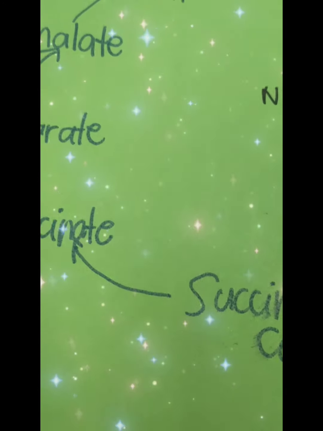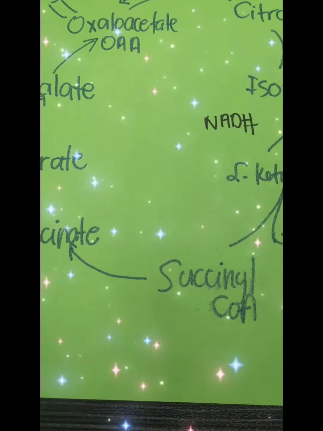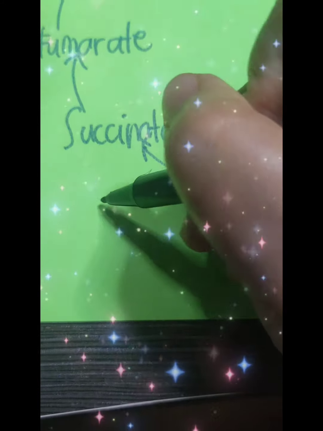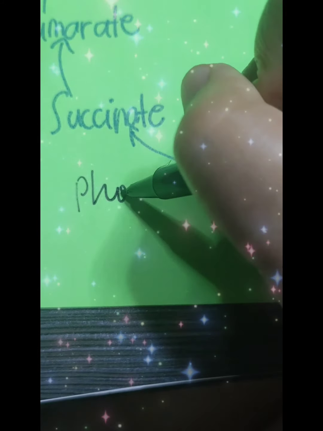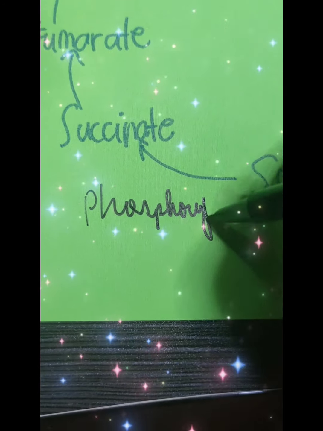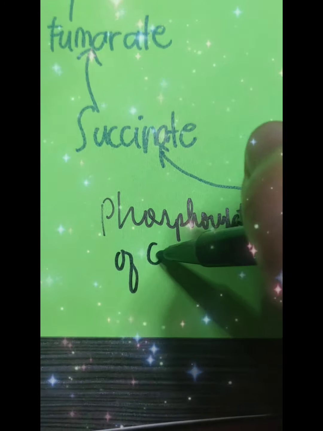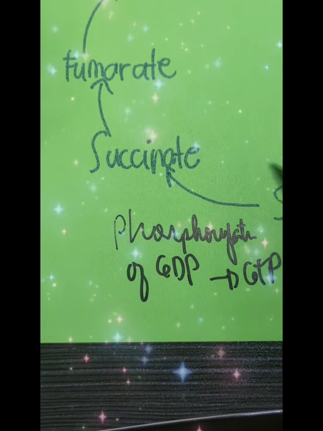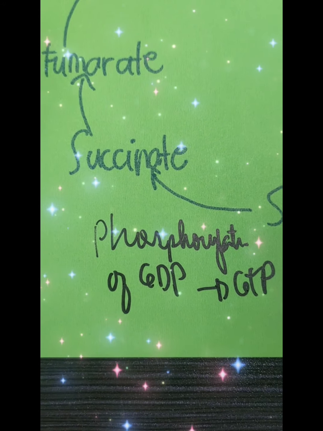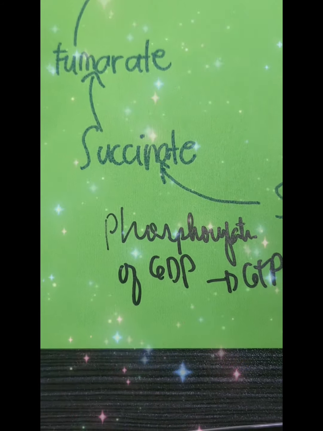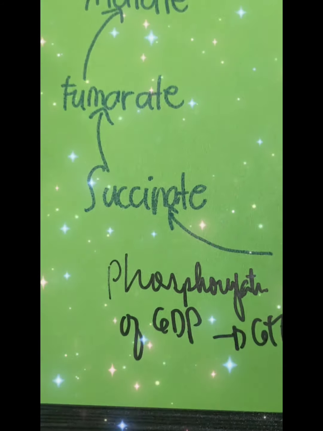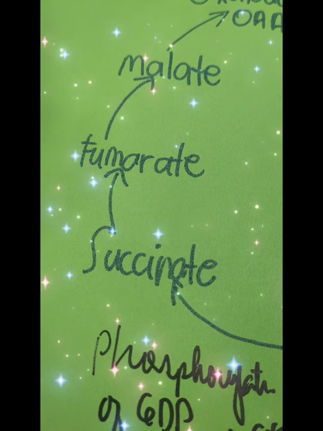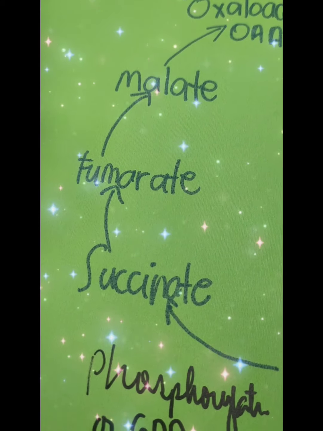After the production of your succinyl-CoA, by the way, in this level, in the cleavage of your succinyl-CoA, there will be a phosphorylation of GDP to GTP. Okay? So, mamaya ha, pagka i-discuss ulit natin yan para ma-correlate natin sa function. Okay? So, phosphorylation of GDP to GTP. Okay? Then, after having your succinate, it will then undergo succinate oxidation.